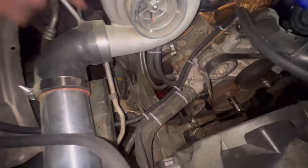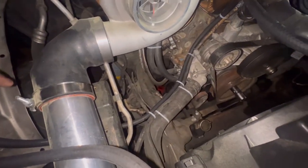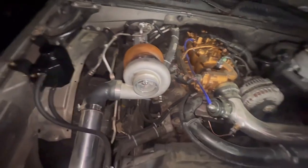Cooling side is done. The cooling side is done. I ended up using zip ties once again. I'm gonna end up changing all that, probably sometime down the road, but man, you gotta love it. Gotta love it.